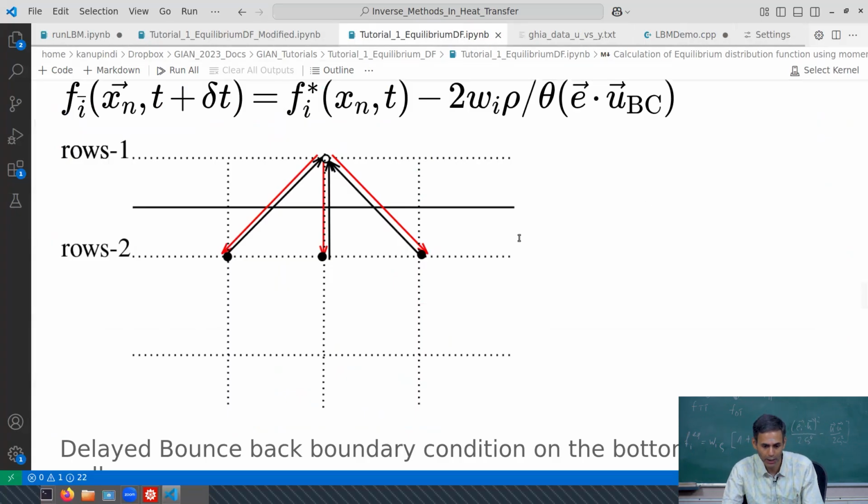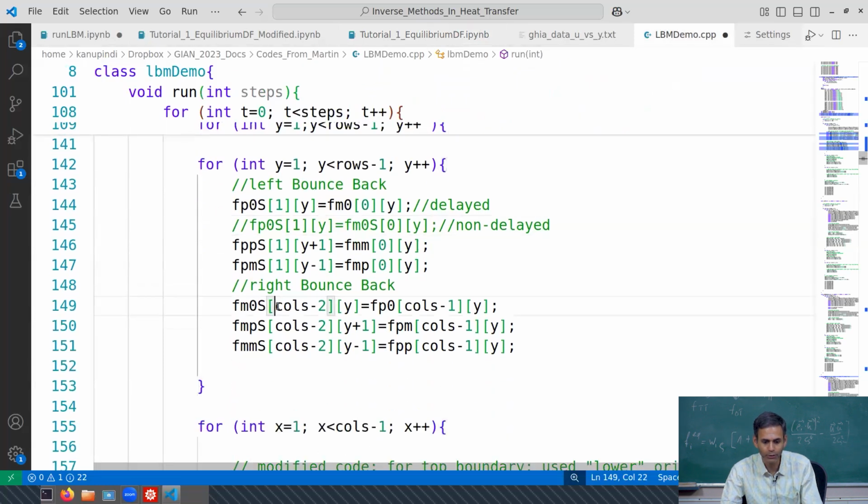So whatever is going out on the right boundary, that is at col minus 1, the rightmost boundary, column minus 1, F plus 10, plus 1 minus 1, and then plus 1 plus 1, right? These three are the ones that are going out, and when you have a bounce back, they'll all come back to columns minus 2, and they're coming back as F minus 10, minus 1 plus 1, and then minus 1 minus 1, and then we put a star because you're updating the post collision populations, right?